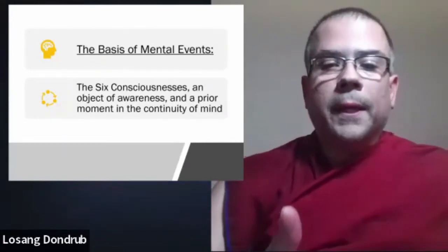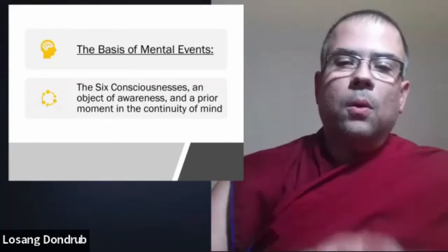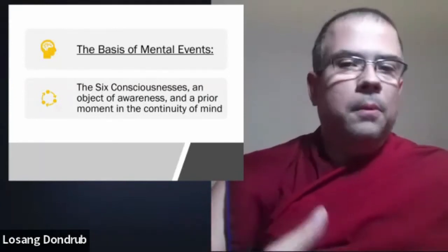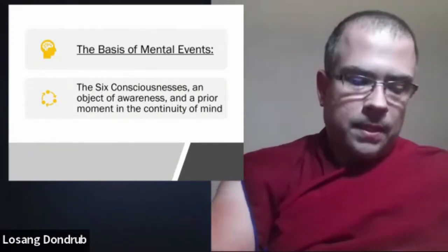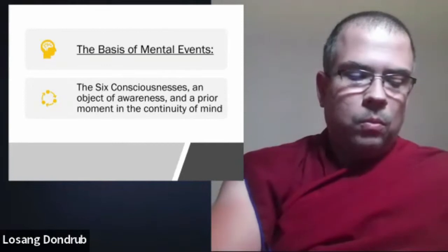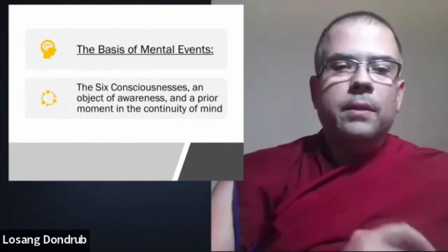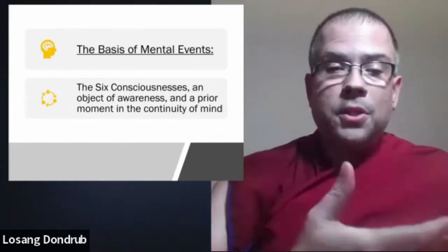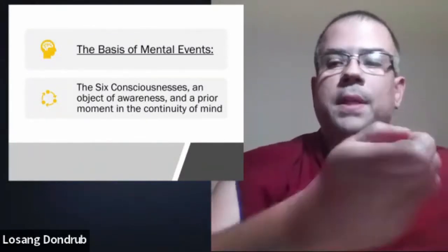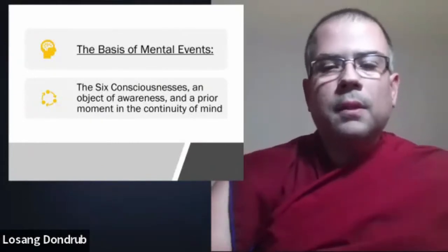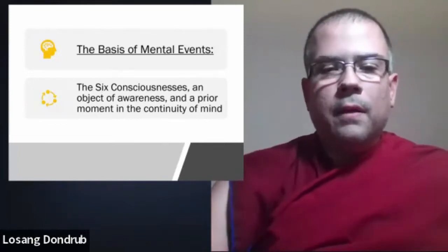And then we need something in that room that we can identify, that we can direct our consciousness toward, a table, a chair, whatever it might be. So Buddhism would suggest that there has to be like one nanosecond, one microsecond, something of that sort, of the eye consciousness functioning prior to apprehending any particular object of that consciousness, that you need to have a continuity, a prior moment in the continuity of that mind.